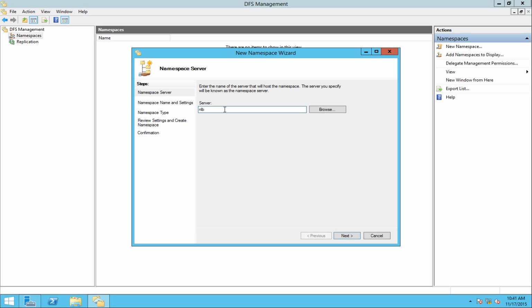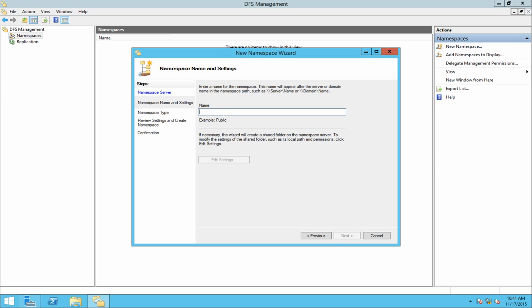So it's going to be NLB-DFSR01 and click Next. The next option will be the namespace and permission settings for that namespace. I'm going to create, just to show you how you can create a home folder, and I'm going to name it Home Folders.